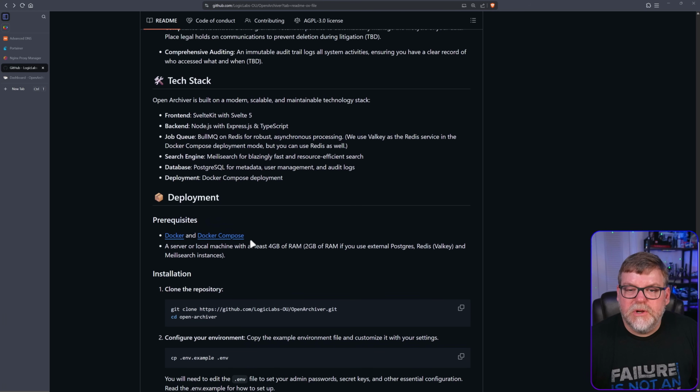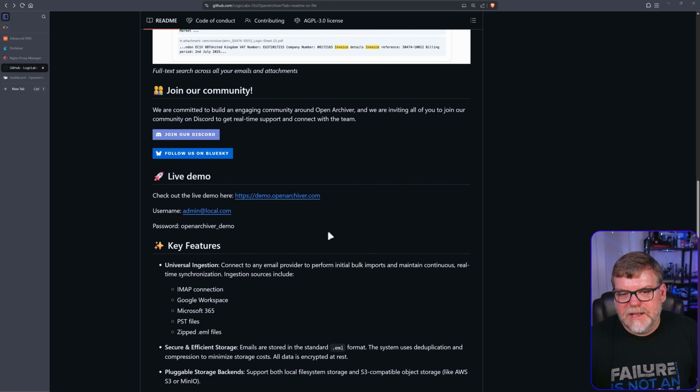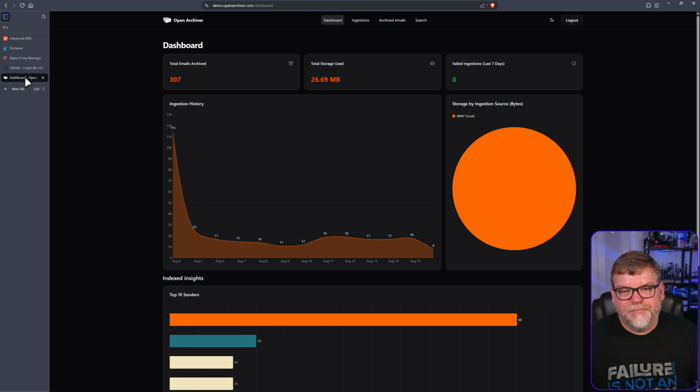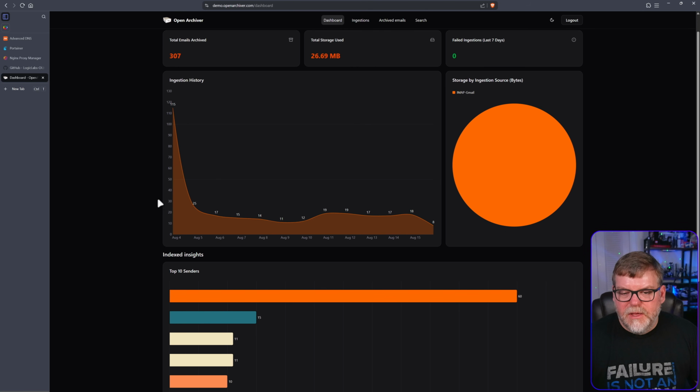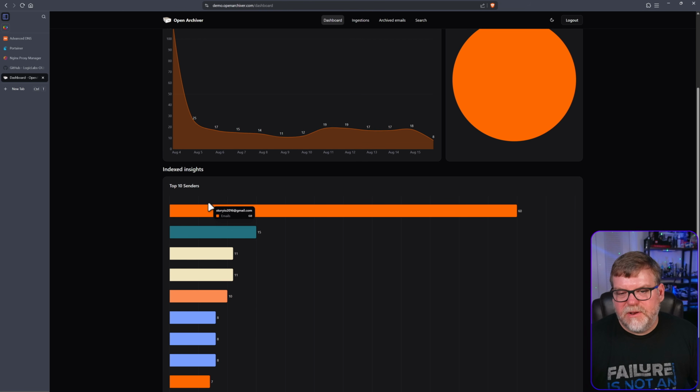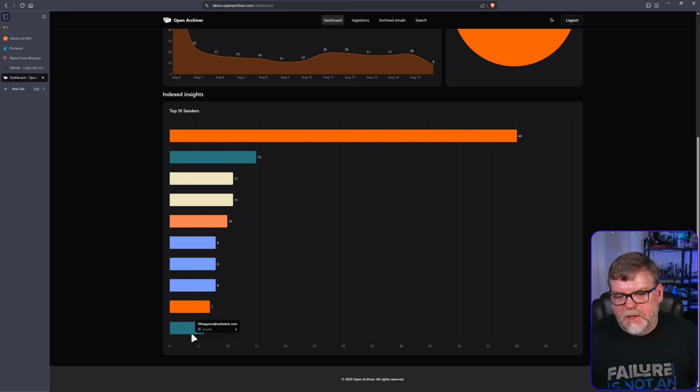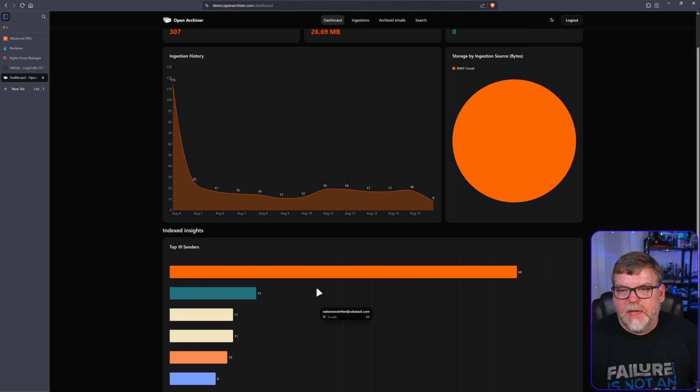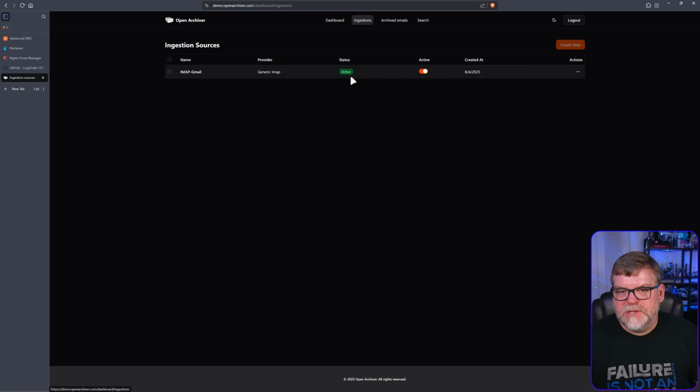If you want to explore it yourself, they do have a demo site set up, so you can hit up this URL right here and just punch in those credentials. That's what we're going to do, and then we're also going to build it. So going in here, we have dark mode, light mode, with system, so we can specify a couple of options there. We also have some stats on our dashboard as far as how many emails we've backed up from the different accounts, and we can go in and adjust our ingesters.